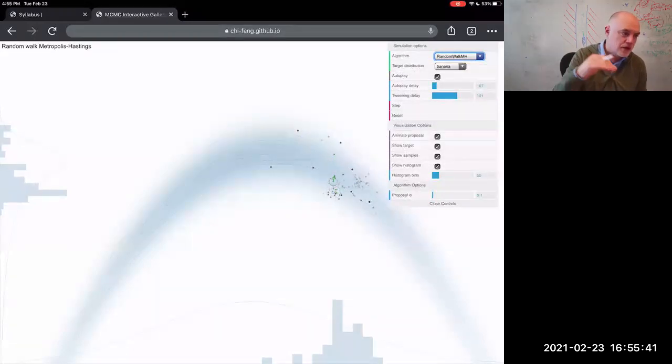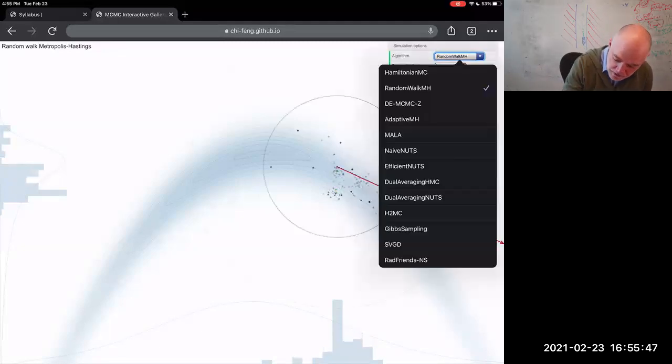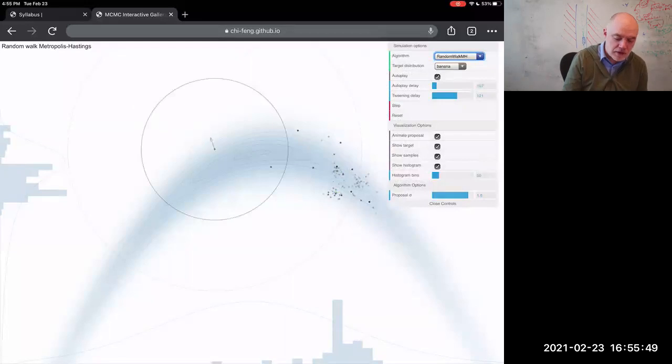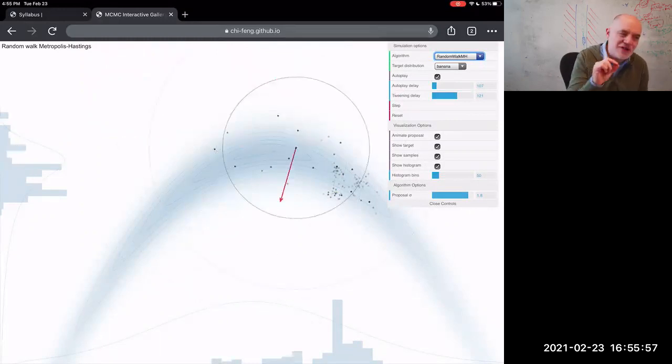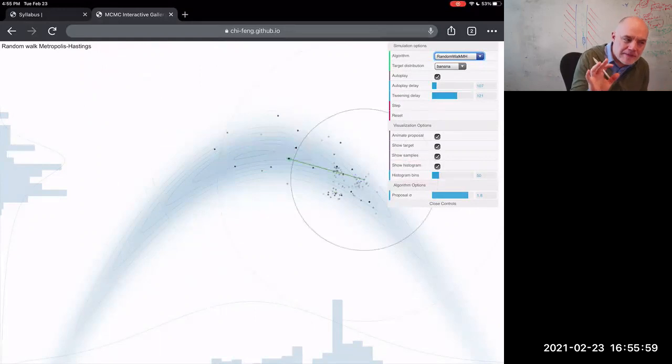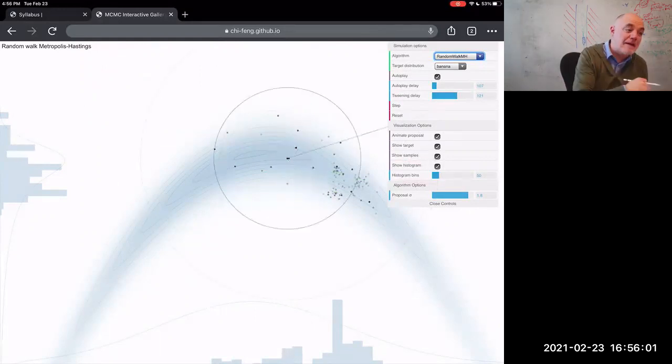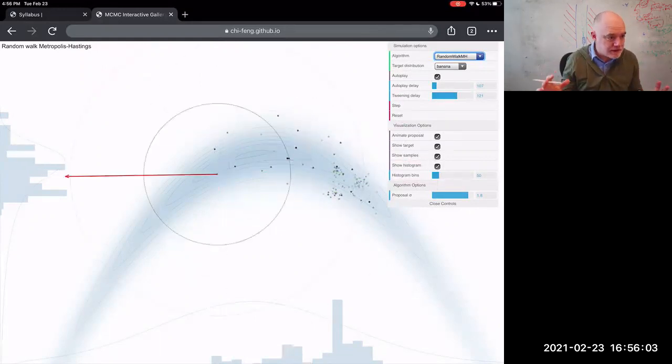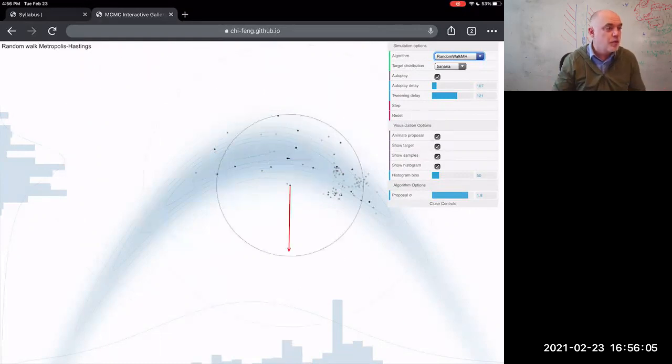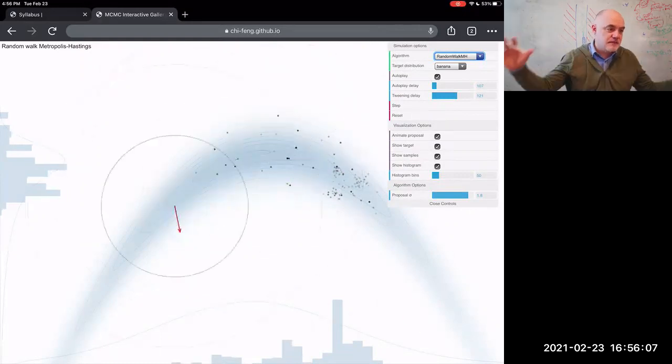before it gets to the lower left-hand corner of this banana, right? It's just not going to happen. If I make it too large, it's going to reject basically all the time. If I happen to calibrate it just perfectly, it should be okay, but it's still not going to move rapidly. And if you really want to compute posterior uncertainties, you want samples that span the entire space.